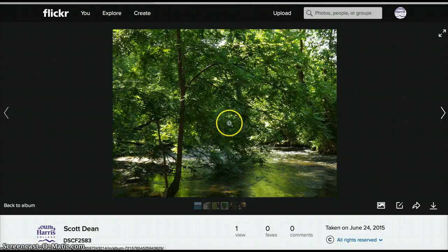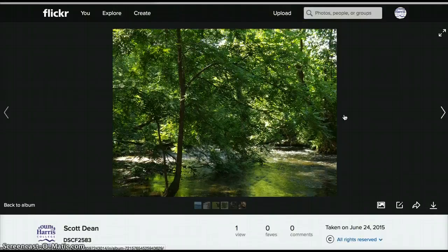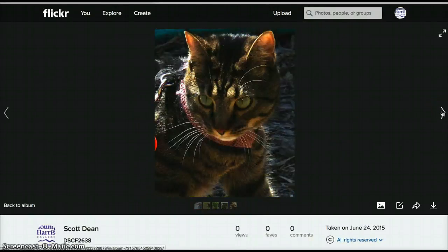Okay, with this one, you have something here on your third, and filling the frame as well. I would say with this image, it's kind of busy in terms of, I don't really know where I'm supposed to look. Am I supposed to look down here at the water? Am I supposed to look at the trees? That sort of thing. Maybe think of a different angle. You don't always have to take your photos at eye level. If you can get really low, maybe you can climb a tree behind you and photograph it differently. Show people a different perspective of it. Okay, good job filling the frame.